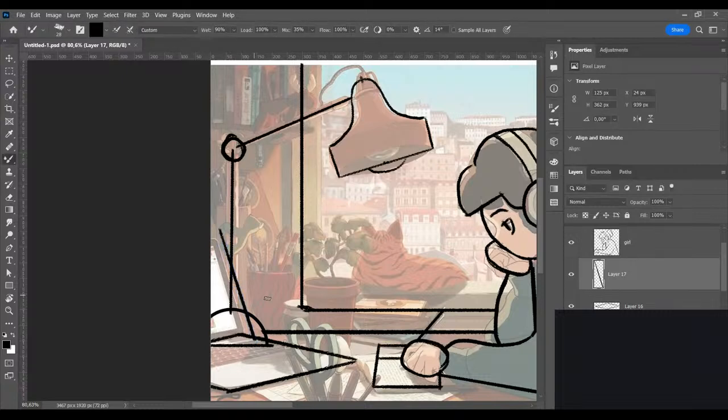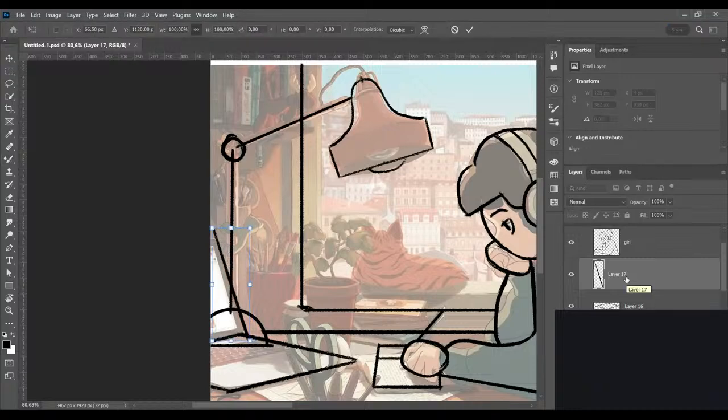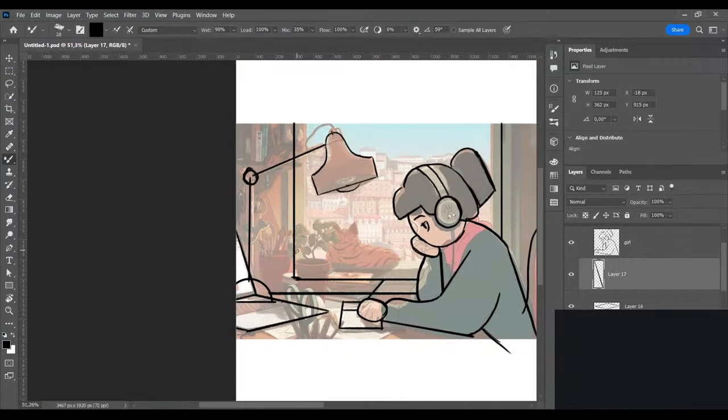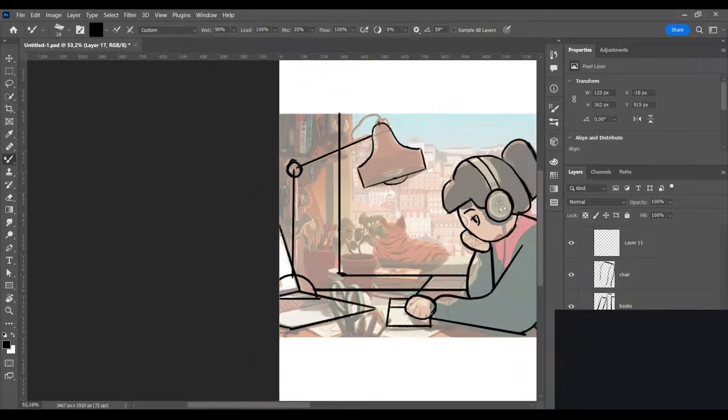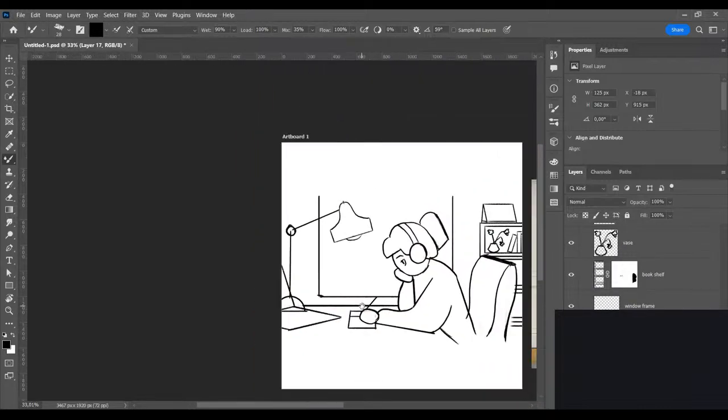And then move it. Move it. There. That'll be fine, I guess. We don't need to make any other lines for the computer.